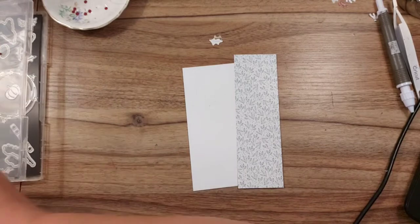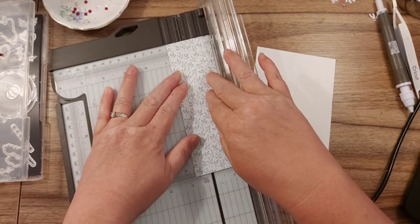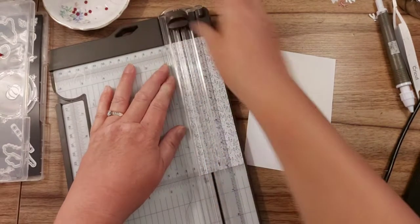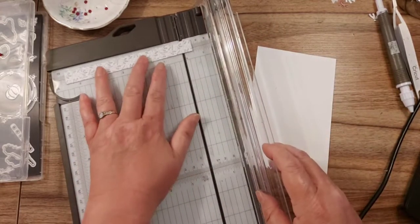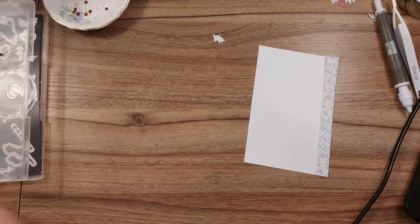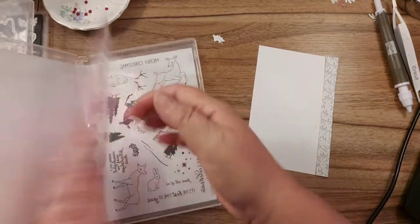Yeah, did you notice that? I put the trimmer away and I didn't need to. I need it. So I'm going to do it 1.5 centimetres wide. Oh, can't get it back out. And then it needs to be 14, so it's the same size as the card. And then, sending love and peace this season. There it is.